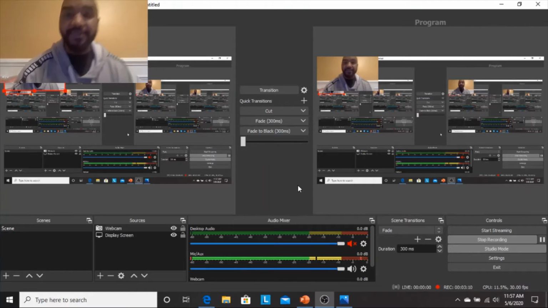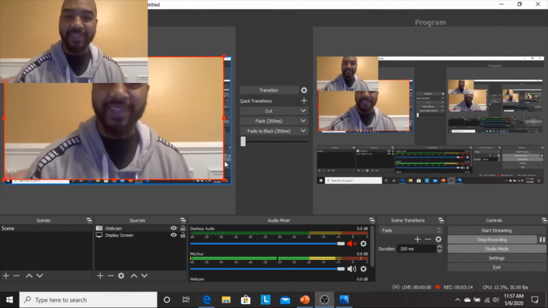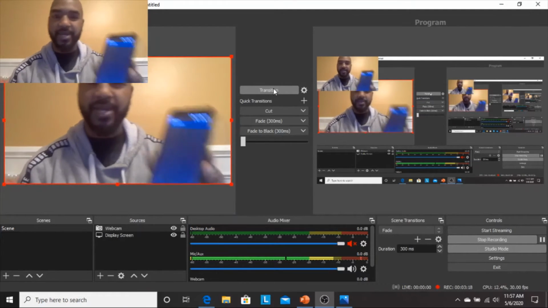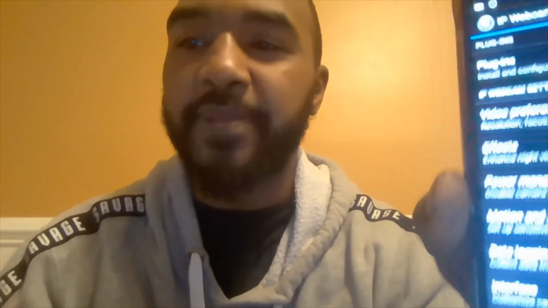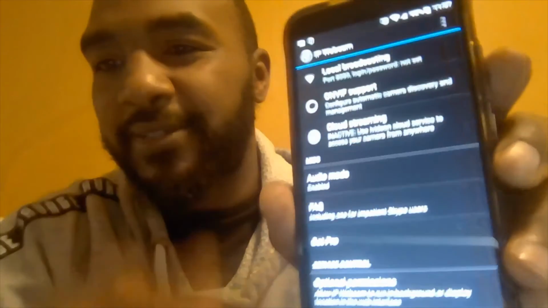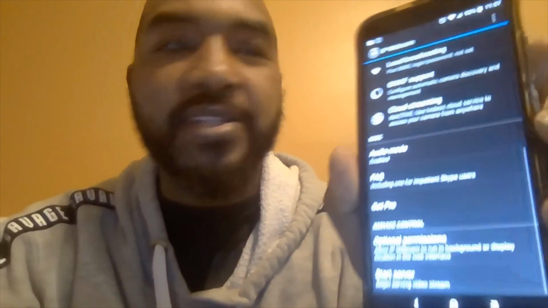I literally was not going to go through all of this, but I think it'll actually help some people. So I did want to go back and show you on here IP Webcam. This is their interface. You are just scrolling to the bottom here. When you hit start server, it brings up your second webcam, and that gives you the IP address over at the top here.